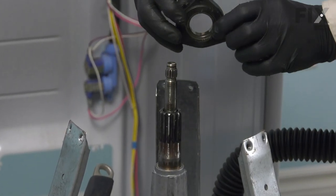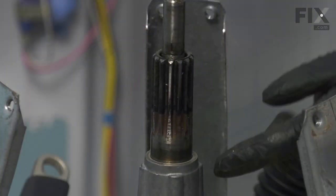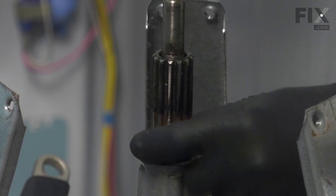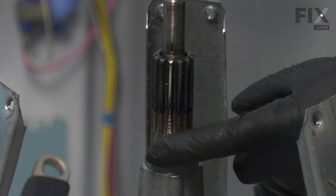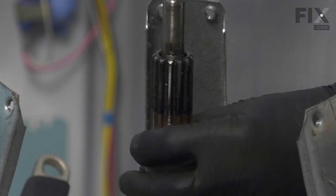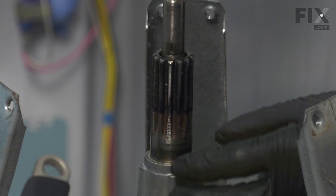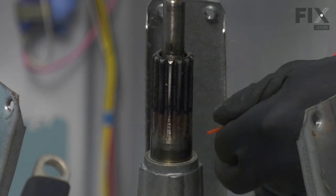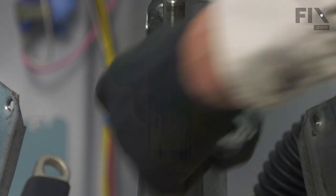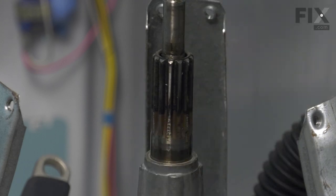Then lift that bearing off the rest of the shaft and we can discard it. So next we'll make sure that the surface that the bearing's inner race will sit on is nice and clean, free from any corrosion. We may put just a little bit of a lubricant on there, and we try to use something that will dissolve. We want to make sure that the bearing actually sticks to that shaft. So just put a thin film around there to help that bearing slide on.